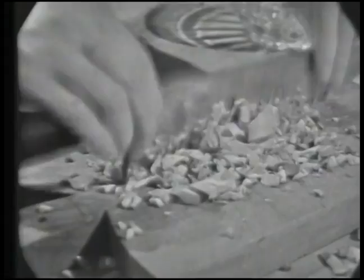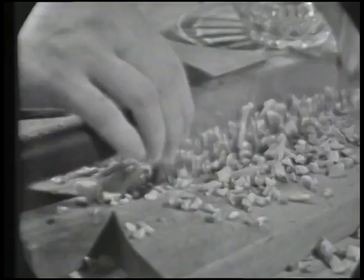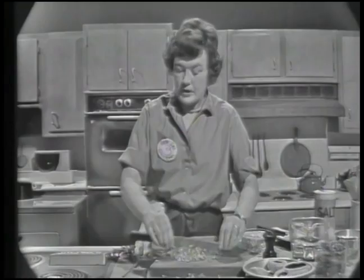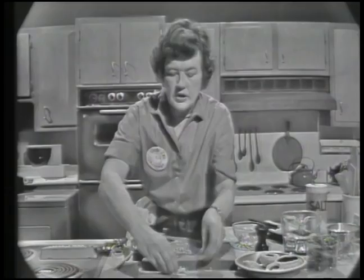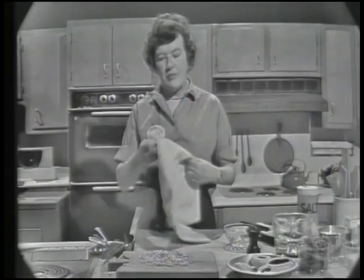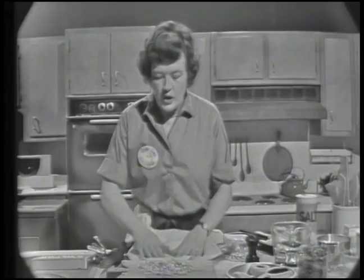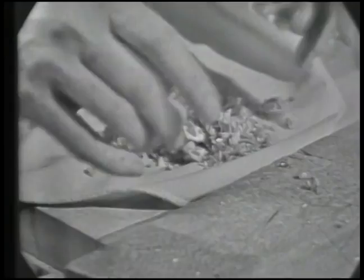If you were starting out to study as a French chef, you'd spend about your first two years chopping mushrooms and onions, and you'd think you've got them fine enough, and the chef would say, 'No, it's not nearly fine enough.' The stuffing we're going to make is called a duxelles — mushroom duxelles. The trick is, after you've chopped them, you squeeze the juice out. Because any time you make a mushroom stuffing, you cook the mushrooms and want all the juice out. Otherwise, if you put it as a stuffing, the juice would come out as the mushrooms cook and it would all be gooey, which we don't want.